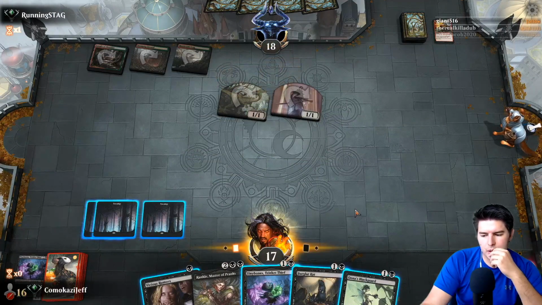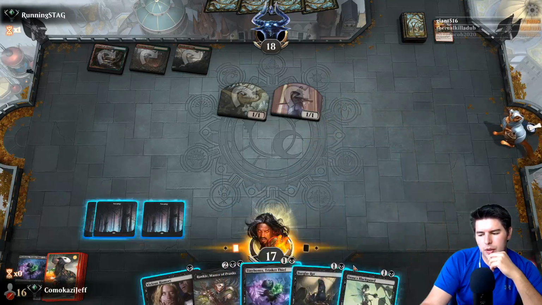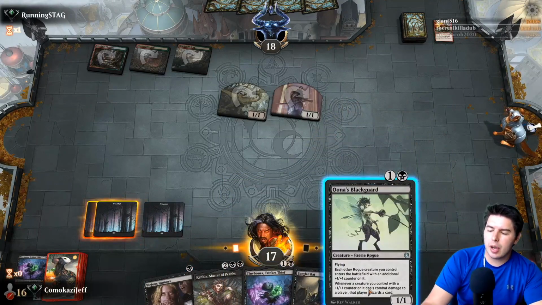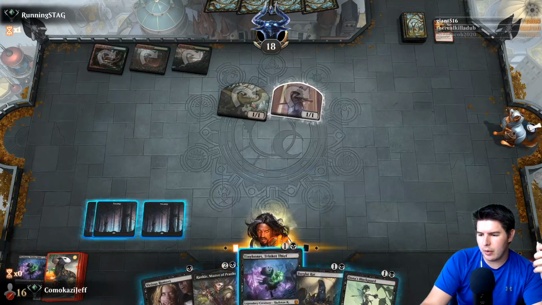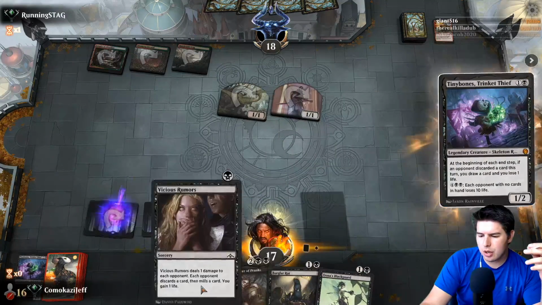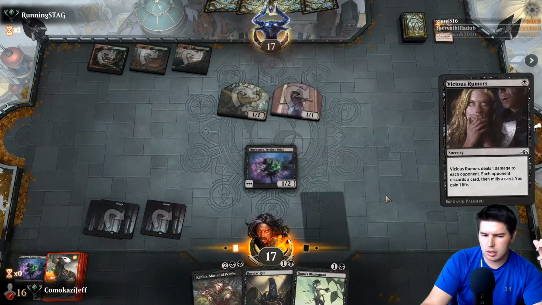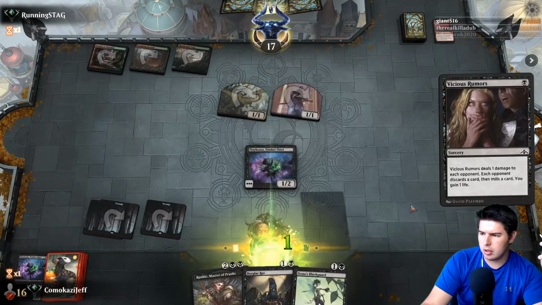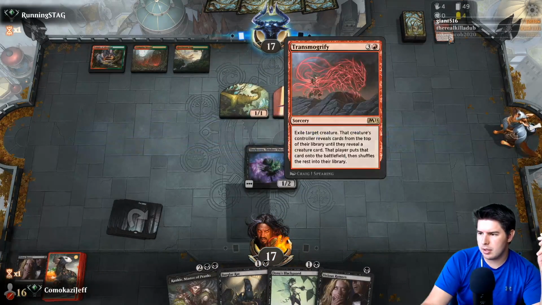Una is kind of interesting. We could play Una. Let's go. Because it only works for other rogues that enter the battlefield. So we play it out. If it gets a counter onto it, then we can start just making him discard from swinging in with this guy. I want to draw a card though. So Tiny Bones, Vicious Rumor, make him discard. Another Vicious Rumor's nice. Transmogrify.